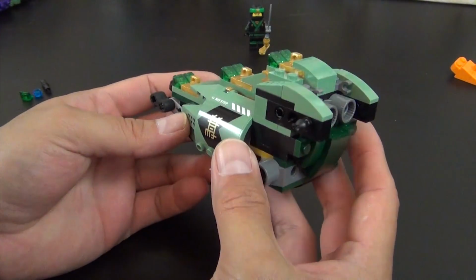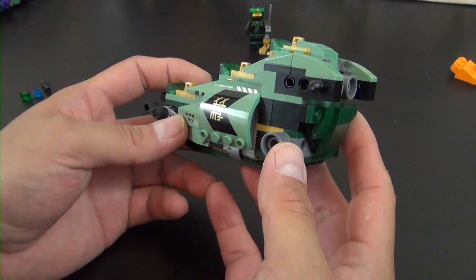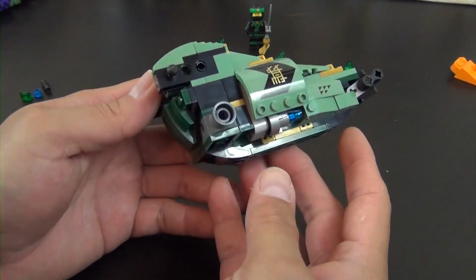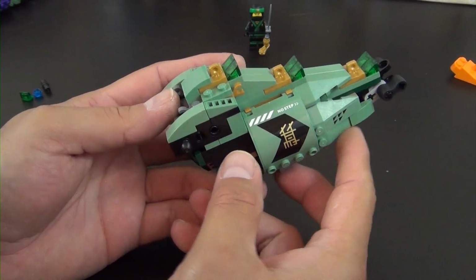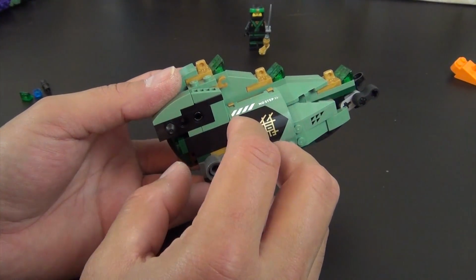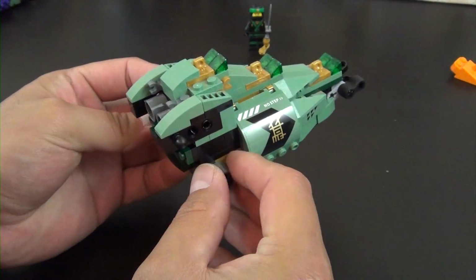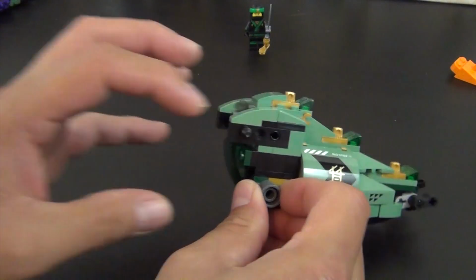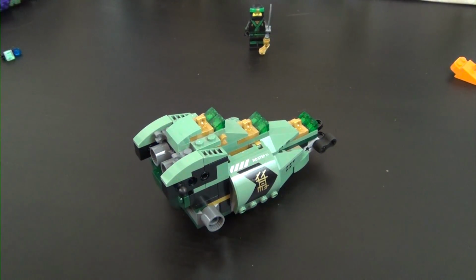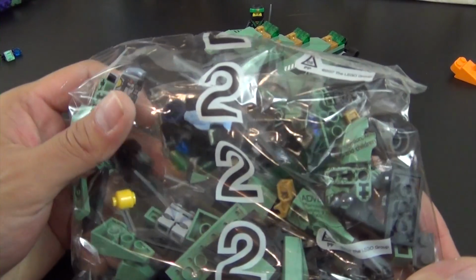Alright, so look at that. We've got the body going pretty well. And from looking at the instruction or the picture on the box, it looks like this is kind of the very middle of the dragon. I guess this is the shoulders where the front legs are going to attach. And then there's going to be a neck piece that comes out. So let's not keep talking about it. Let's actually build it. So we're done with bag 1. Let's go ahead and move on to bag number 2.